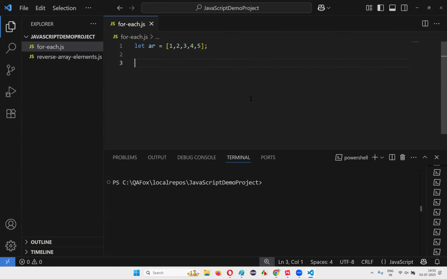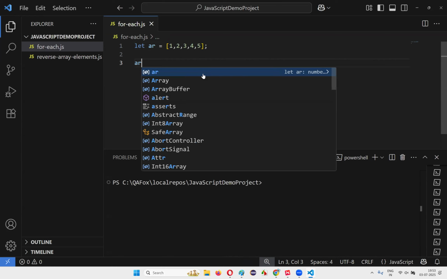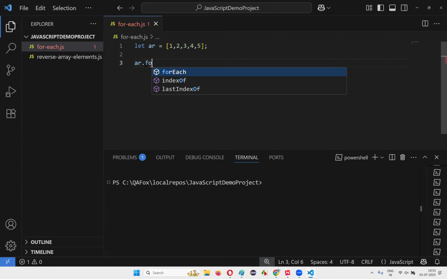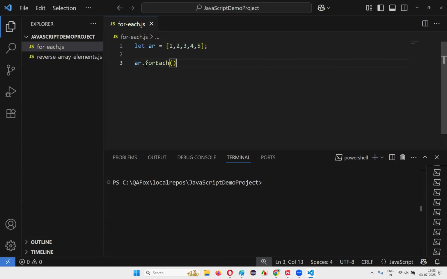Now, what I'm going to do here is I want to iterate and print each and every element of this array. For that, I want to take the help of the forEach method. For taking the help of the forEach method, I have to say ar, which is the array, dot forEach.